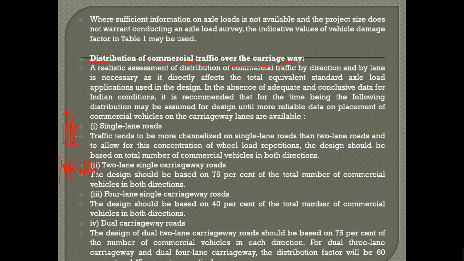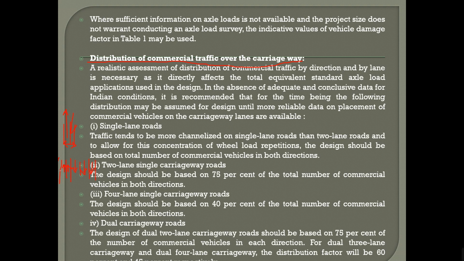Excellent. That's what I was about to tell you with this concept of distribution of commercial traffic over the carriageway. So how is the traffic going to get distributed across the lanes? Even if there are three lanes, when compared with two lanes, the concentration of stress upon each lane is going to be more in the two-lane road, but the stress, strain as well as deflection is going to get reduced with the increase in the number of lanes.